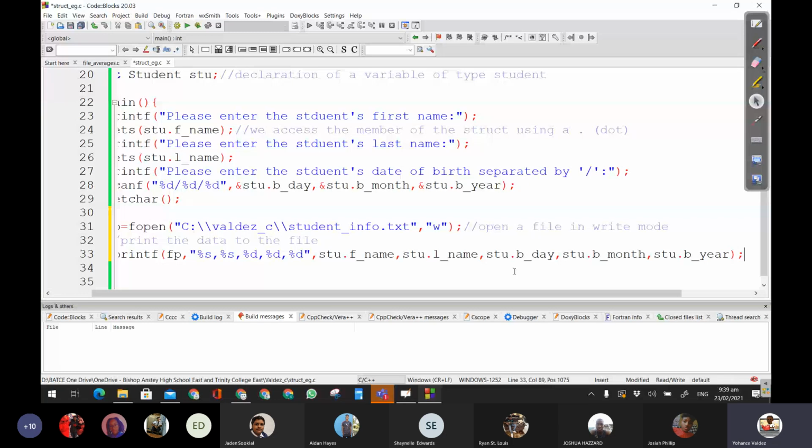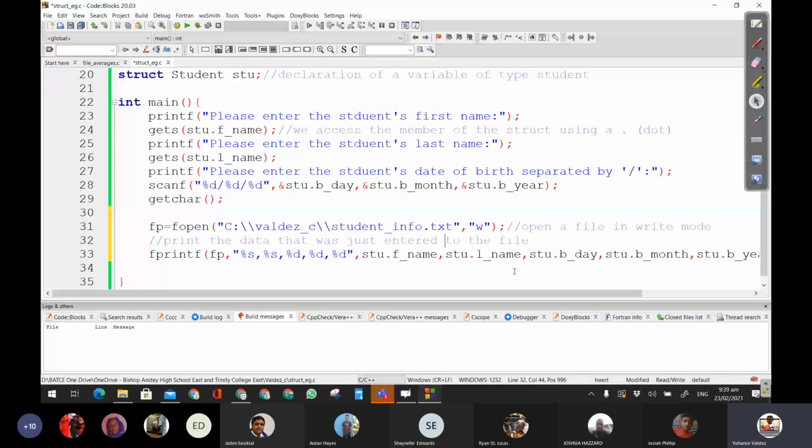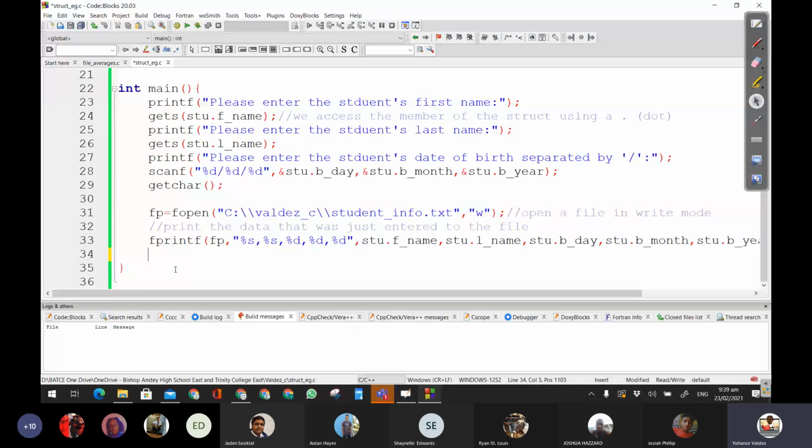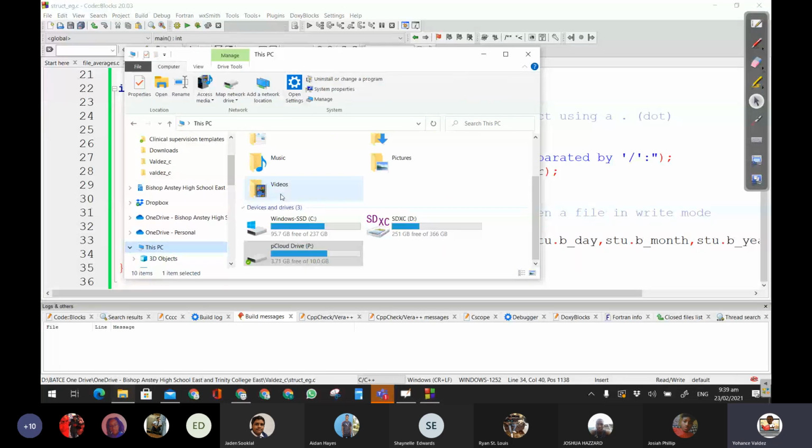So we're writing the data that we just entered to a file. And last thing that we have to do is to remember to close our file pointer, and hopefully we get our information written to a file.